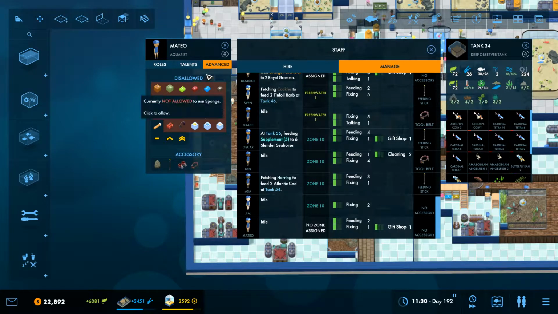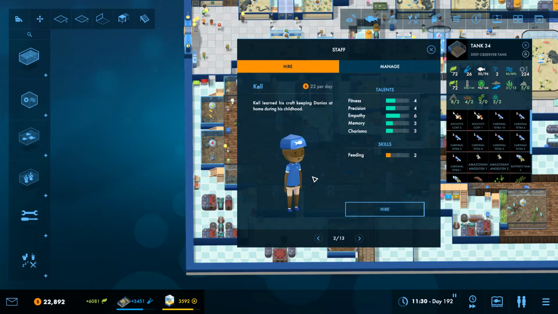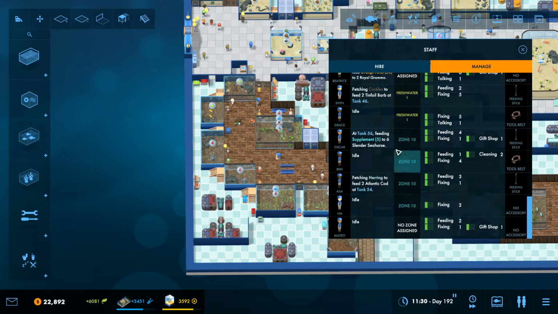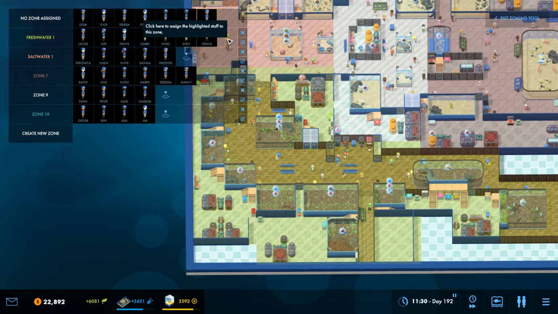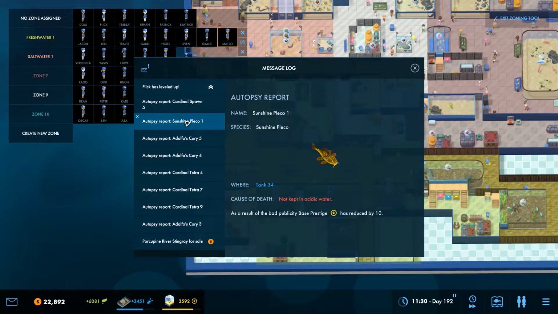That might sound a bit extreme, but you've just seen what's happened there, gang. I now have to sort that out, that tank as well. So manage fresh water. Matteo, that's your job now, mate. That's mental. I've just lost all of those fish. The sunshine pleco.